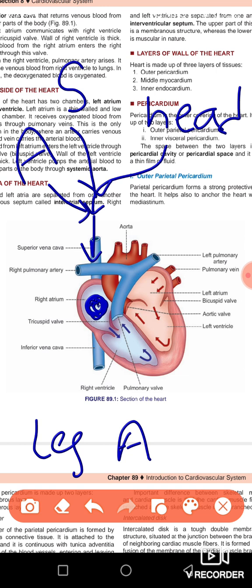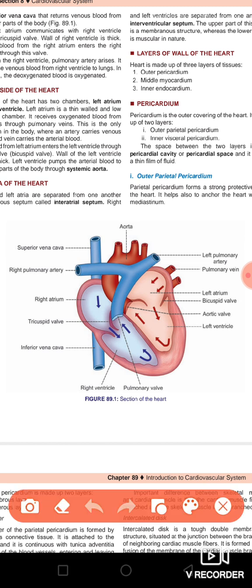So all the blood from the legs and from your abdomen is going to your inferior vena cava. Then this inferior vena cava moves from the below side to this atrium. It is not in the below part, it is going to the back side of your heart. Okay, so after moving into the right atrium, this blood is going to move into your right ventricle.